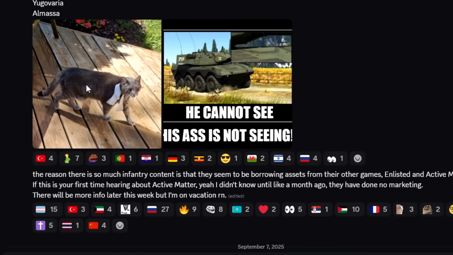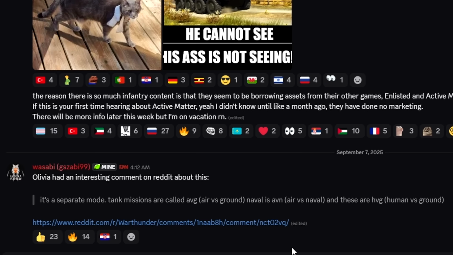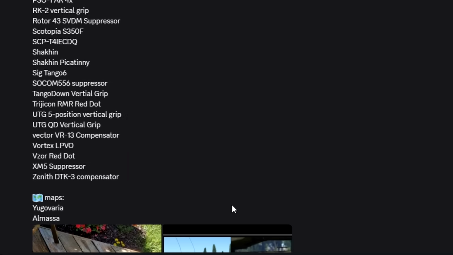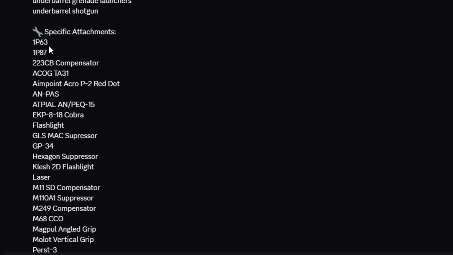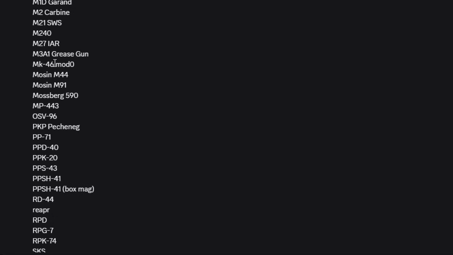Another thing is this, guys, is that Olivia actually had an interesting comment on this leak that we had yesterday from her that has basically like infantry and stuff like that, right? So it's basically going to be a separated mode. Tank missions are called AVG, air versus ground. Naval is AVN, air versus naval. And these are HVG, human versus ground. So apparently this is supposed for a new mode or a test or something that they're gonna do.